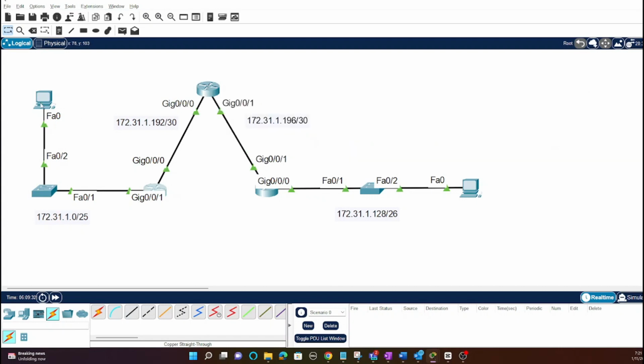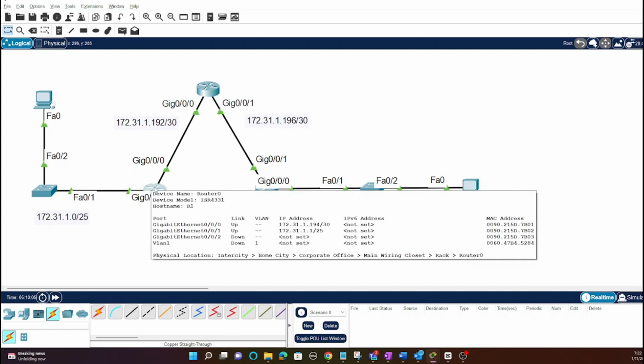So you're just telling this router, which is the default gateway for this PC, to get over to any network that is not directly connected to you. We know this network and this network are directly connected to it, so we don't have to tell it how to get to those. We have to tell it how to get to networks that aren't directly connected. That's the point of the static route.